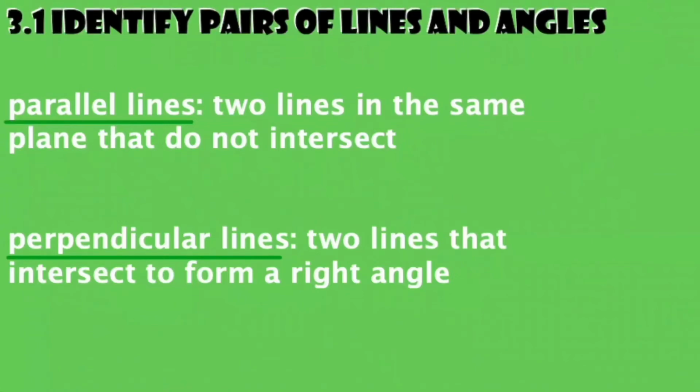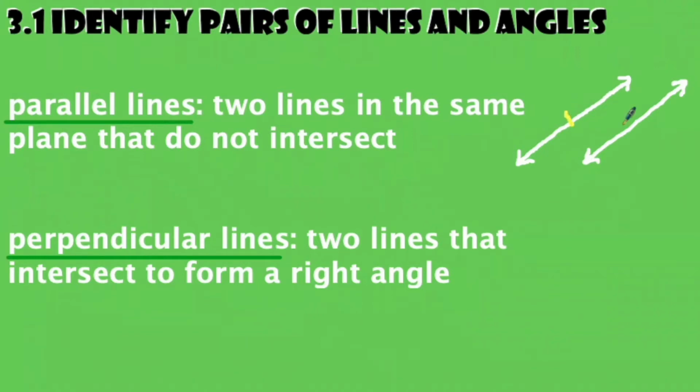We're going to start today's lesson talking about lines, pairs of lines, and then we will finish by talking about angles. Some of this will probably be review, but I have some new notation that maybe you don't know about. Parallel lines: two lines in the same plane that do not intersect. You know what parallel means. What I want to show you is how we mark lines parallel.